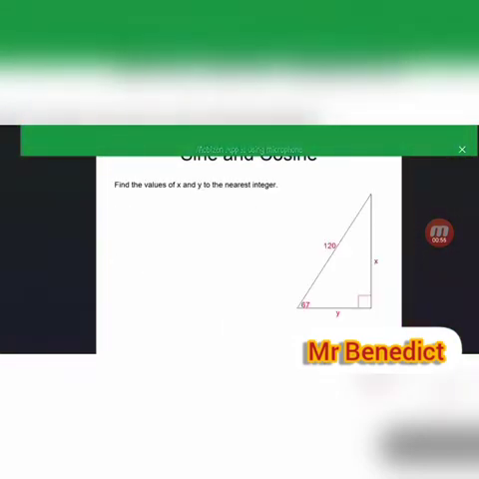Moving ahead, let's use sine and cosine to solve this right angle triangle we see here. This is 120 for the hypotenuse, x for the opposite. Now how do you determine which side is the opposite? It's the side that the angle is facing. Our angle here is 67, and there's supposed to be a curved line here to indicate that this place is our angle. So the angle is facing x, which means x becomes our opposite, y is our adjacent, and 120 is our hypotenuse.